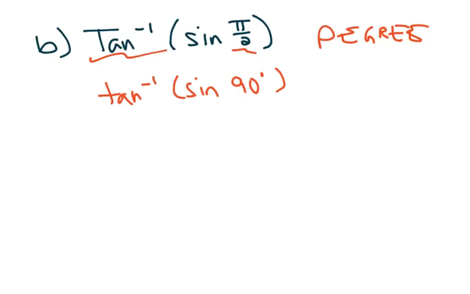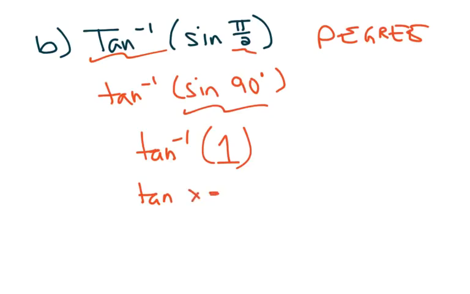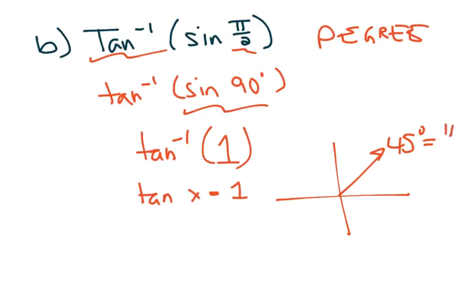Now the calculator does order of operations. And in order of operations, what do we do first? We do what's inside the parentheses. So the sine of 90 degrees is 1. And then it's going to do the inverse tangent of 1. That's the same as saying, the tangent of what angle is equal to 1? Well, in our coordinate plane or the unit circle, if you do inverse tangent of 1 in degree mode, it'll give you 45 degrees. And in radians, 45 degrees is pi/4.